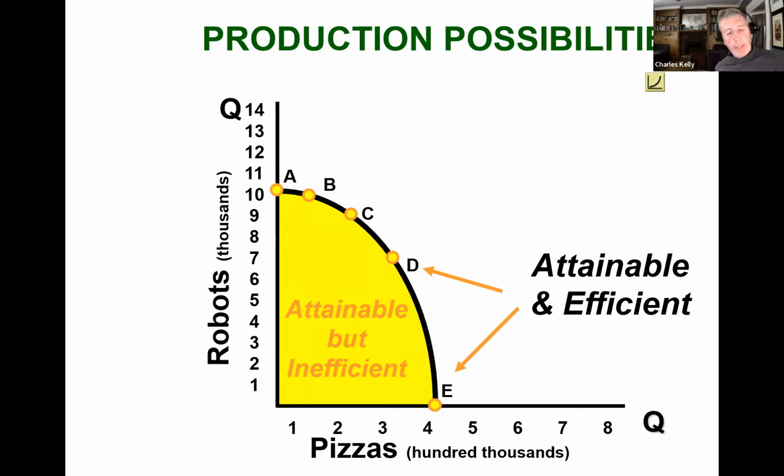Right? We would never be able to produce beyond this black curve. So this curve is going to represent the absolute maximum level of output for a nation for a specific amount of time. So this might be like 1 month, it could be for the year, right? So we're going to denote a specific amount of time, and then there's going to be trade-offs. So you have one type of good graphed on the horizontal, and another type of output or good graphed on the vertical. We're going to call these consumer goods, pizzas. And we're going to call these capital goods, robots.